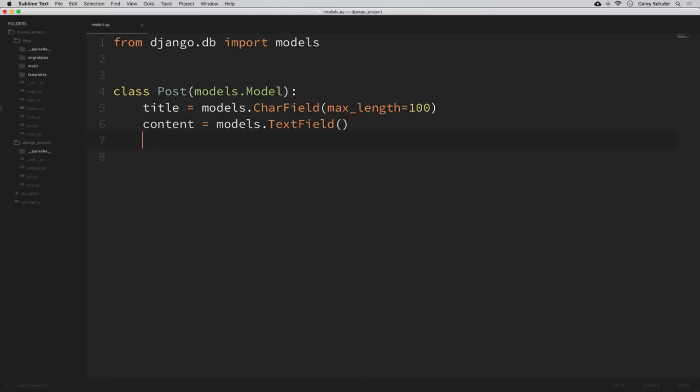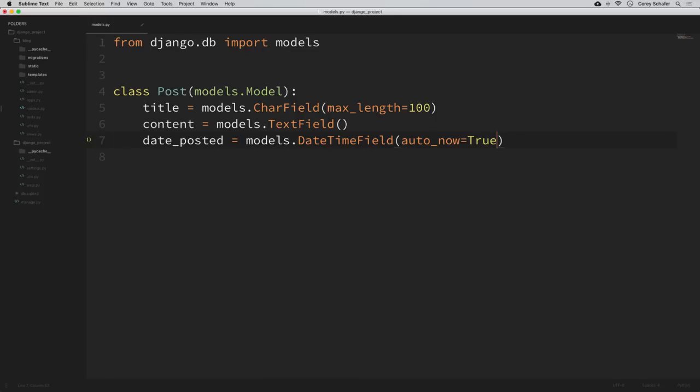Okay, and lastly for a post, we're also going to want a date_posted field so that we can keep track of when these posts were created. So I'll say date_posted is equal to models.DateTimeField. Okay, so for our DateTimeField, we have a few different options here. Now we could set an argument of auto_now equal to True, which means that we would update the date_posted to the current date time every time the post was updated. Now that's not exactly what we want. So that would be great for a last modified field or something like that, but this is going to be when the post was actually created.